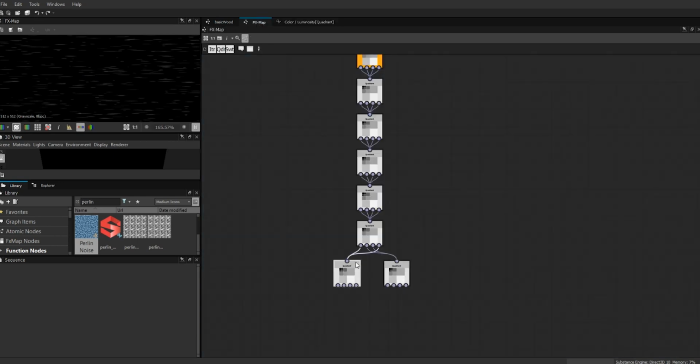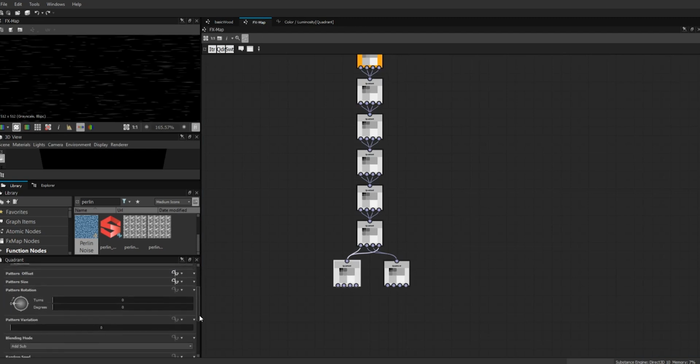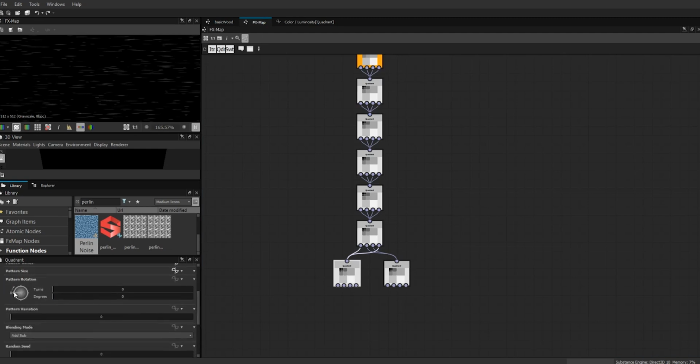The next thing we want to deal with is our pattern rotation. And this is why I ended up having to make this custom FX map, because we've got our grain moving horizontally like this. And this is going to be the chips that have been taken out of the wood as it's weathered. So, they kind of have to go along with the grain of the wood.